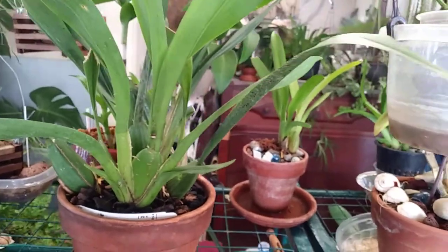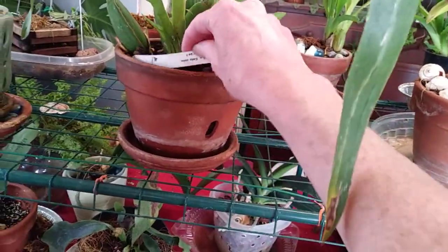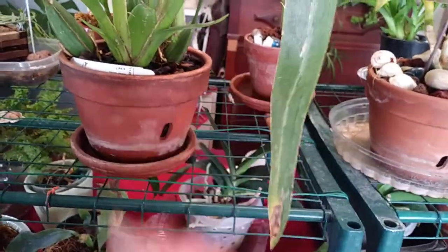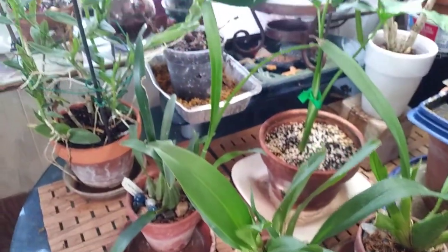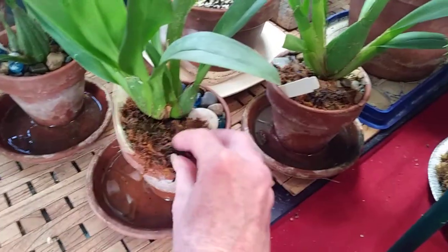I was just talking about my Oncidium Catante and her blooms and how she's going to have to be repotted this summer because she really drinks a lot of water, and I think that she just needs her bark. I've got her growing in bark. A lot of my stuff is either grown in lava rock or river rock, and then I got a little bit of moss on some stuff.